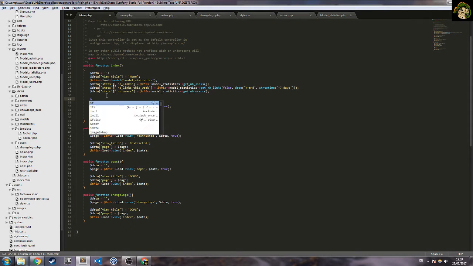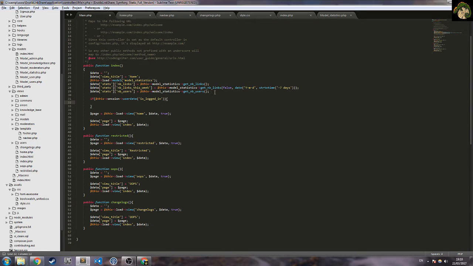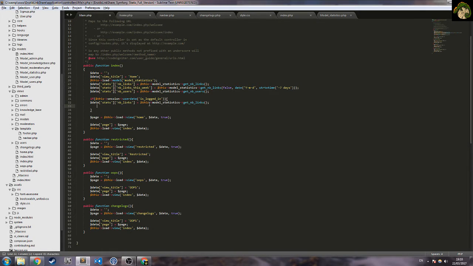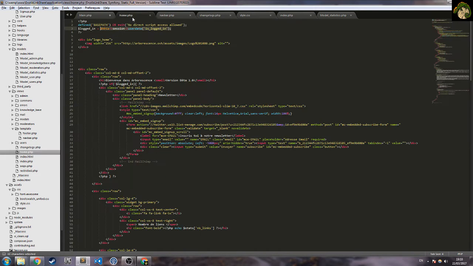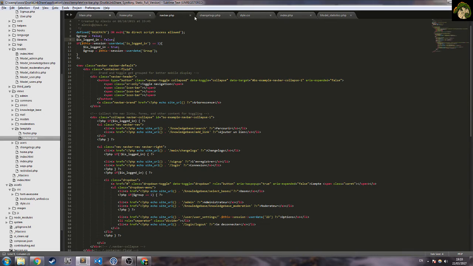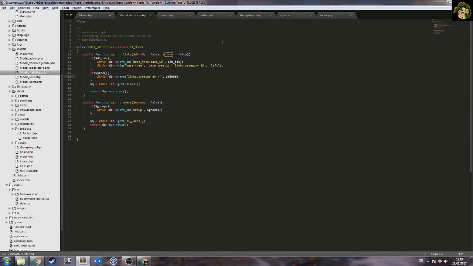So let's do it. If this, then I will go get my links, like get number links, for example. We will modify it to be this function. So get number links, and this is in my model statistics, which is here. Get number links. I have DB, I have the scenes, and I can add also, for example, user ID, which is by default false.